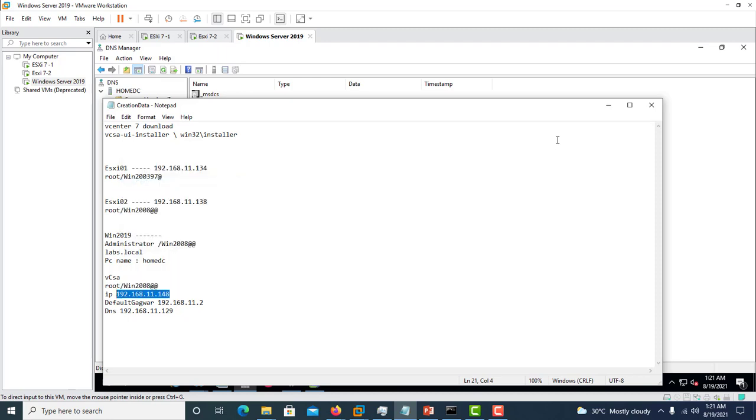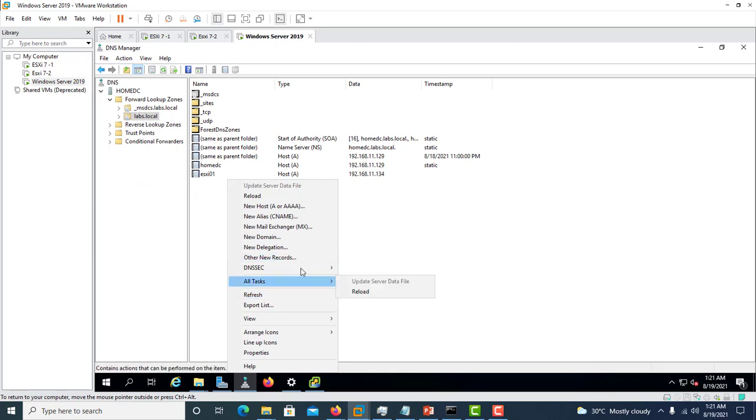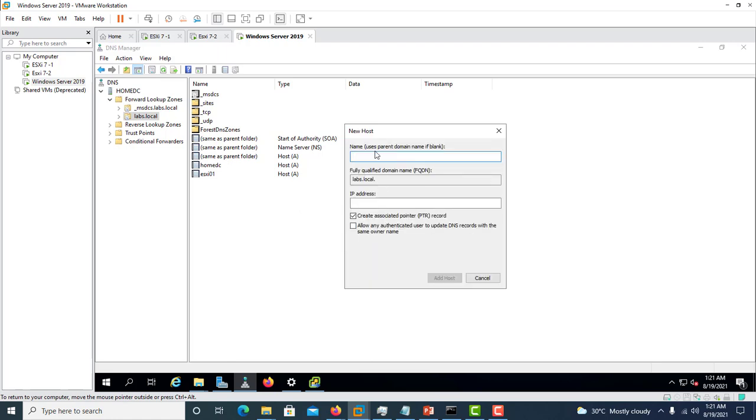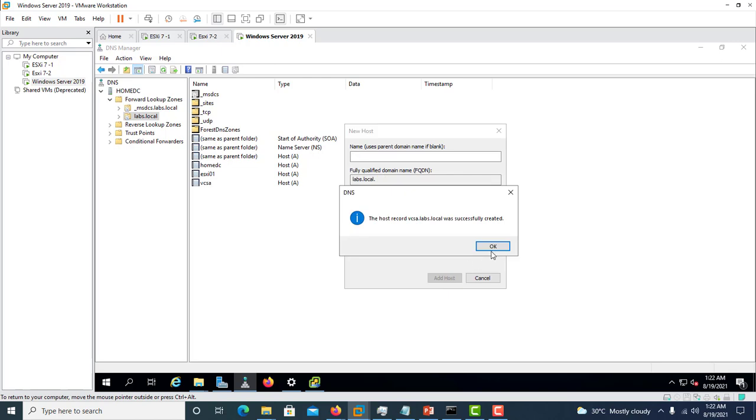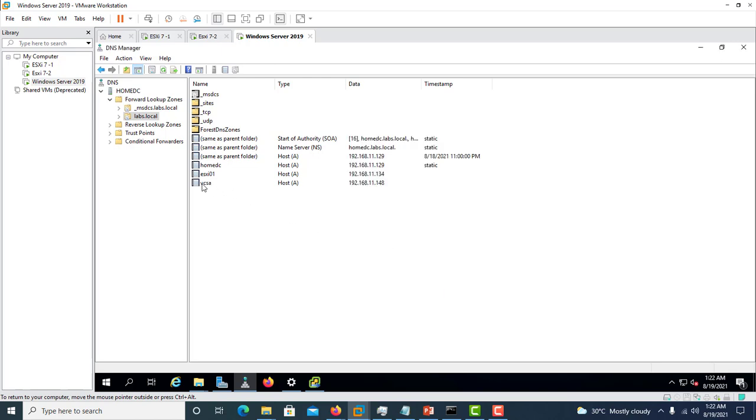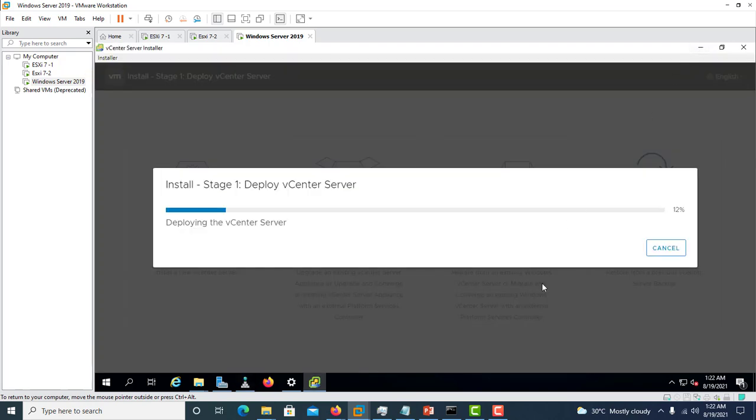So I copy this IP address here, right click and create a host record, an A record, and we call it vCenter Server Appliance, and give the IP address and add host. Now as you can see, we have successfully added our vCSA record, so we can resolve this name to an IP with the help of our domain controller.